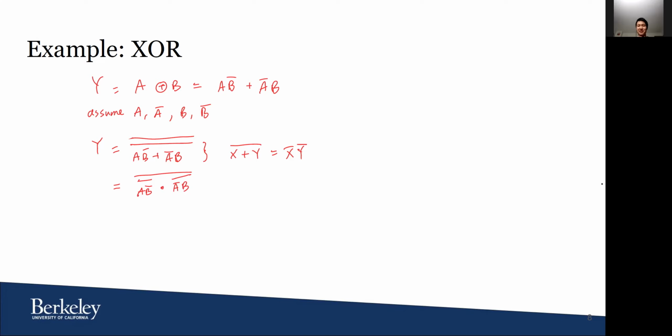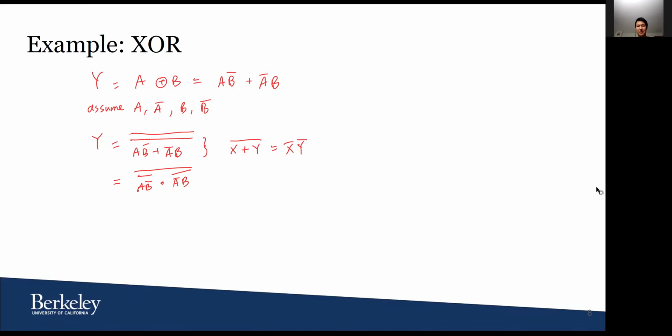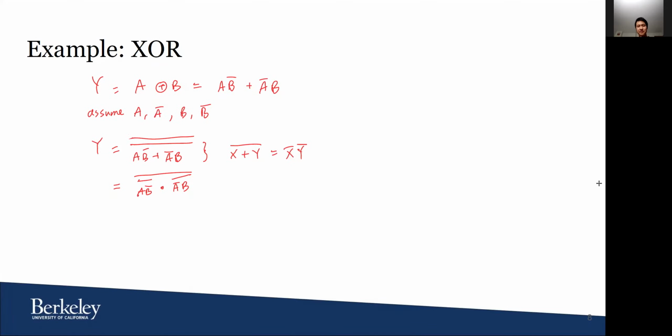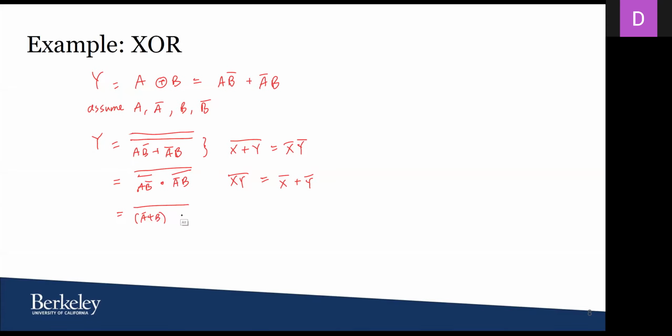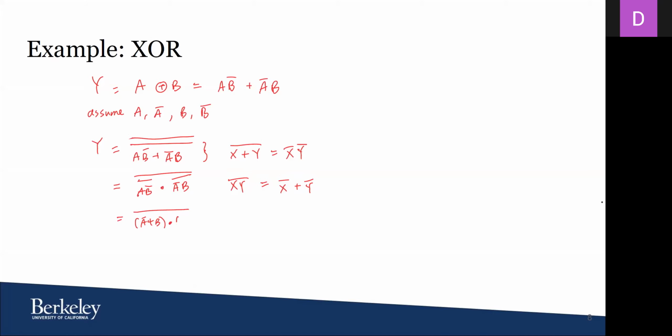Now, how do we simplify this even more? What De Morgan's law would we apply here? The other one, right? Make it addition. So then A plus... So what does this become? So not A plus B, if you simplify it a little bit. And then the other term is A plus not B.